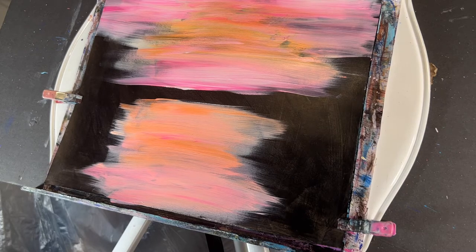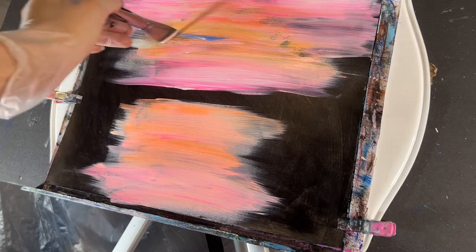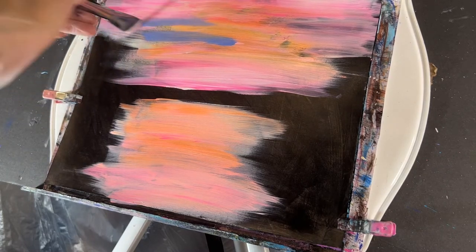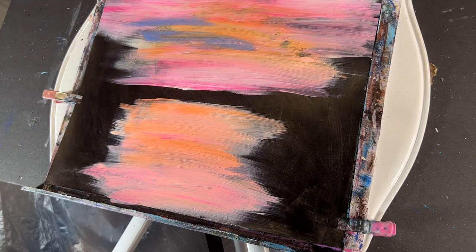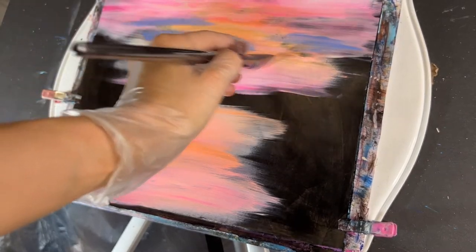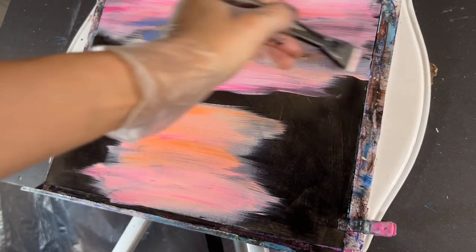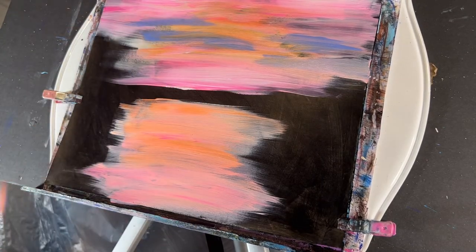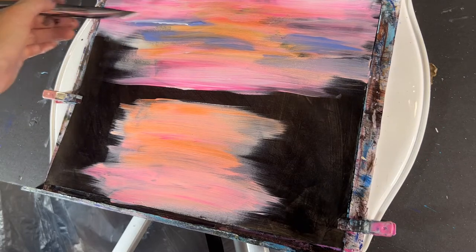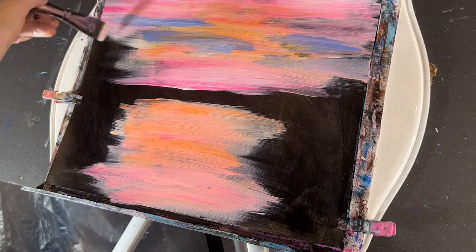And then we're going to dip into our light blueberry frost color and just bring some of this in here. Maybe just a little here. And over here to bring in some clouds. Tap in a little bit more, just come in over here, and over here. Bring in some color like that. You can also dip into our white, pick up some more of that blueberry frost, just to clean that up a little bit.